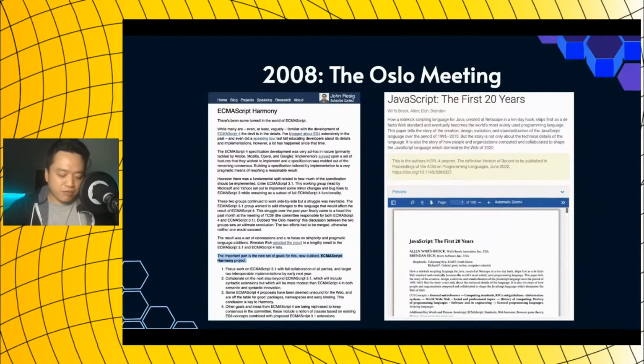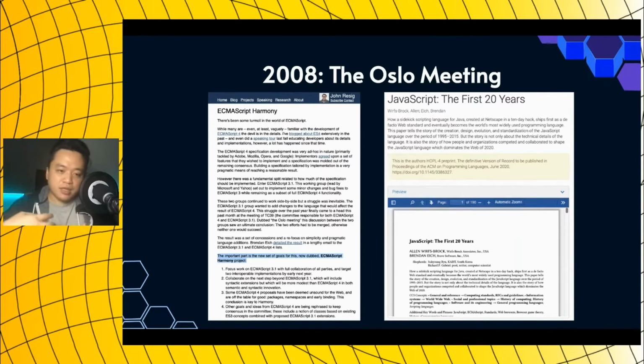I think the really pivotal moment is the one that was kind of like the hinge moment between the first age and the second age, which I kind of think of as a dark period. There were a lot of other things going on in the world, the financial system falling apart. But surprisingly, we reached some harmony because the standards people were split into two factions. There was an ECMAScript 4 faction, and then there was an ECMAScript 3.1 faction. So evolutionary change versus revolutionary change.